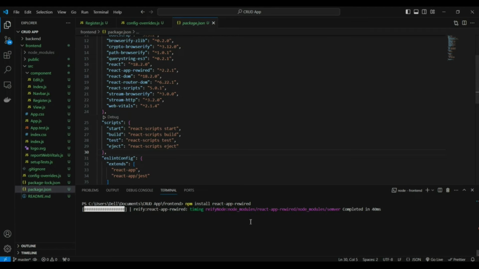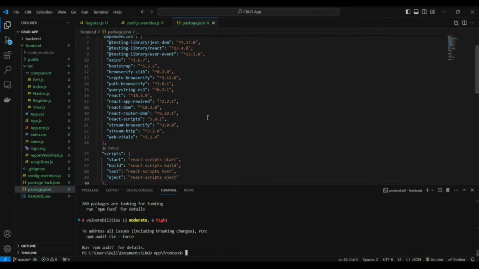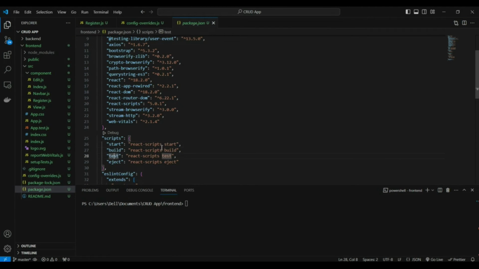So I'll simply install react-app-rewired and replace react-scripts with it. You don't have to eject.